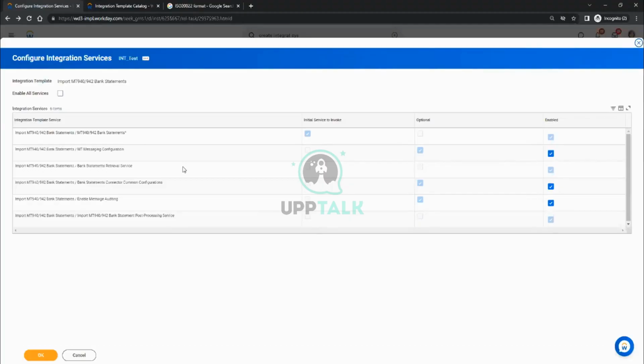It will not load it. Some checks are already done in the bank statement. For connectors, you don't have to worry, because Workday will take care of all error logging, generating the log file, the audit files, everything.